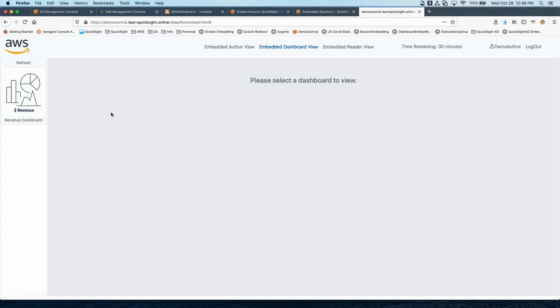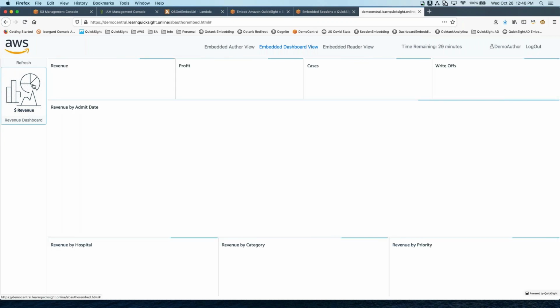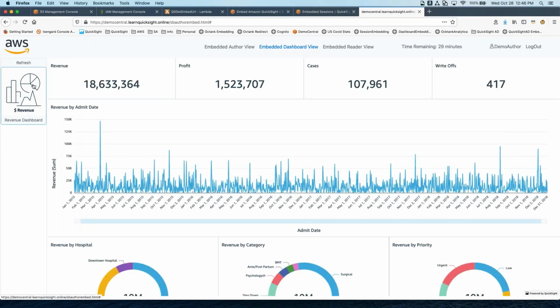So in this case, this part of it is driven by the get dashboard embed URL, the flow that we covered in today's webinar, the first part of it. And here I have just made it a little bit more dynamic by allowing that embedding to happen based on a selection I'm making. So a lot of folks do this already, wherein you say you have 10 dashboards, you want to show your end users within your embedded portal. You give them a choice to pick from one of those 10, and then based on the user selection, you show that dashboard.